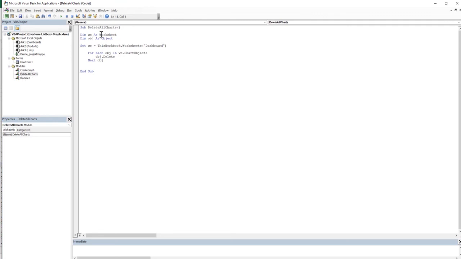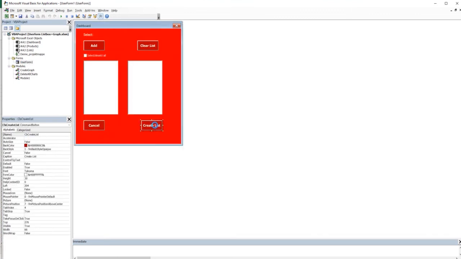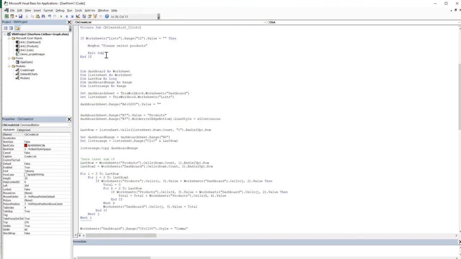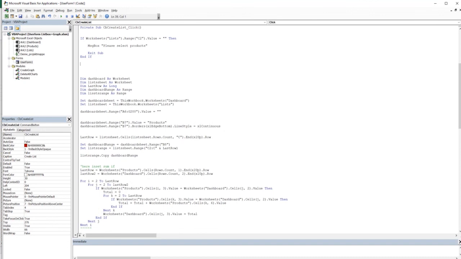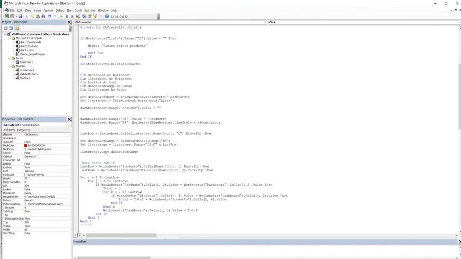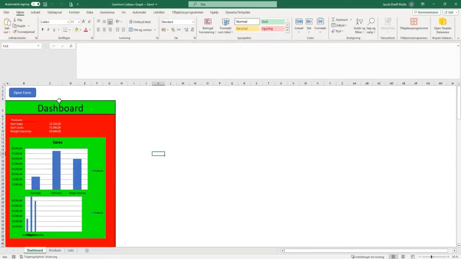In the module, but also in the name of the sub. And then we're gonna place it inside this button right after this. Remember, if the list box is empty, it tells you please select products. But if the list box is not empty, the first thing it should be doing is deleting these objects, these graphs. Right, let's test it to see if the whole dashboard works.